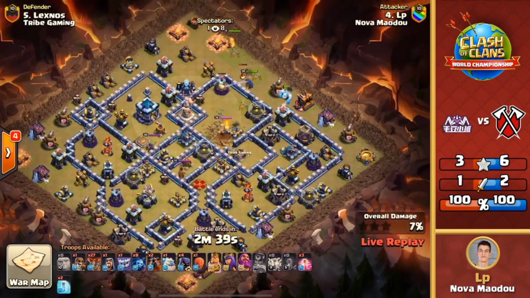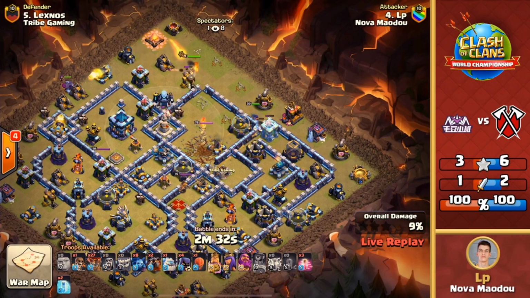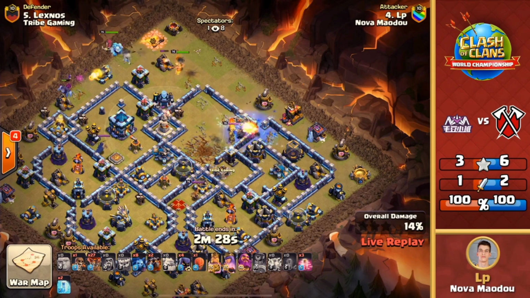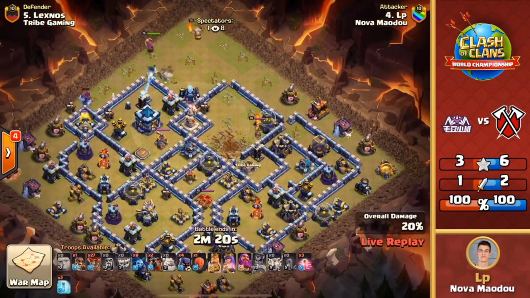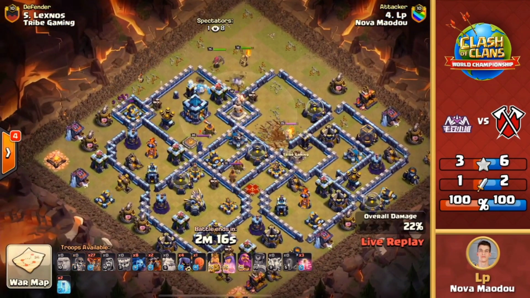As you mentioned, using the Zap Lalo twice in both of Nova MAODOU's matches and getting the 3-star in both of them, hoping to continue. He is that World Championship winner, so he knows what he is doing. The Royal Champion helps to set up the area of the base on the right-hand side, just taking that down to allow his heroes now directly in towards the Town Hall. This is such a beautiful start, Carbon.